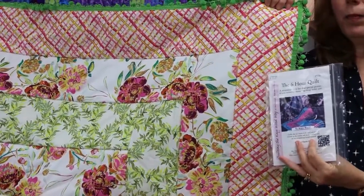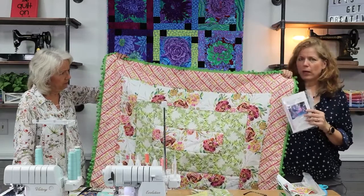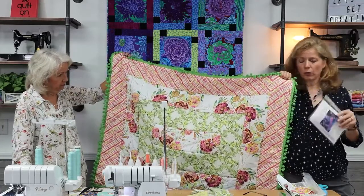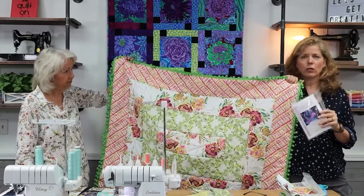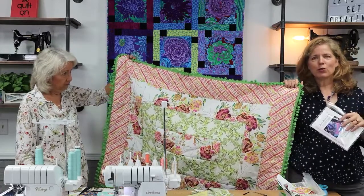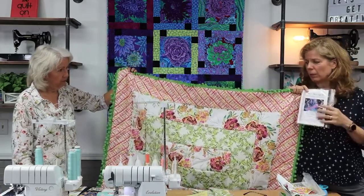I actually belong to an organization, I believe it was my quilt guild, where we made 30 or 40 of these in a couple days using the method I'm going to show you. We're going to go through it step by step. Pat's got her sergers out, so she's going to show us how to serge a quilt. If you don't own a serger, we'd love for you to come here and buy one, but you can also use your sewing machine. This just works out really fast with a serger. I've actually made several quilts with a serger, as has Pat.